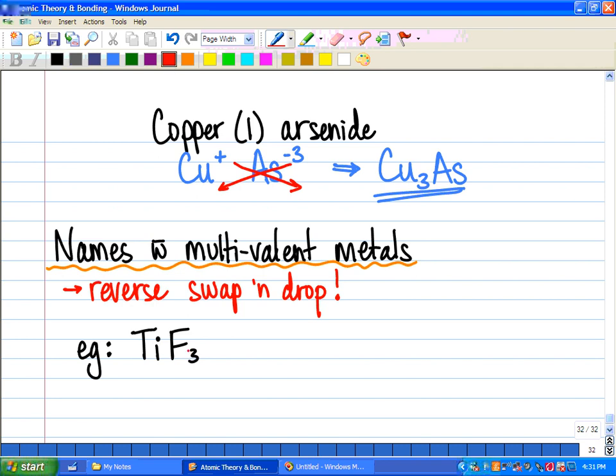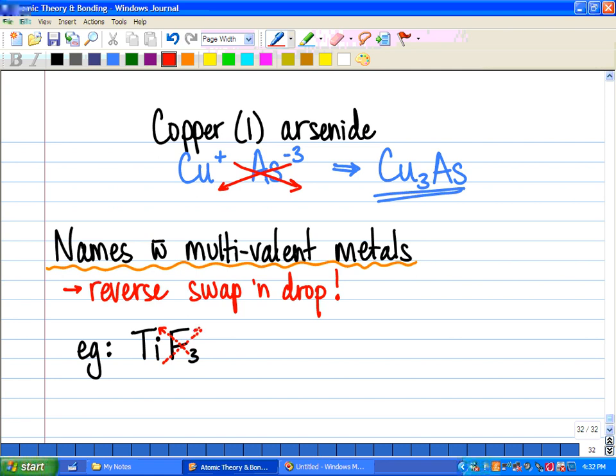Looking at this formula, where did the 3 come from? Well, it appears the 3 would have dropped over from the titanium. So that actually is going to go back on the titanium. That shows its ion charge. And then notice that there's nothing on the titanium. That actually means a 1.